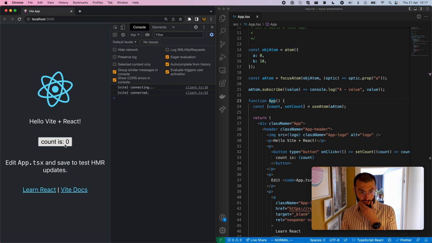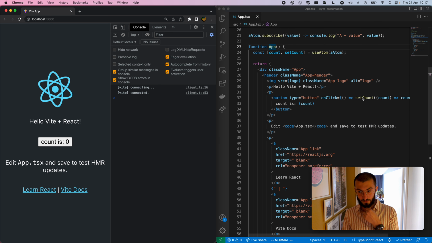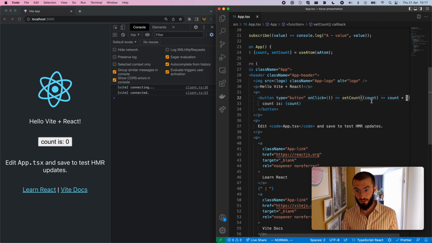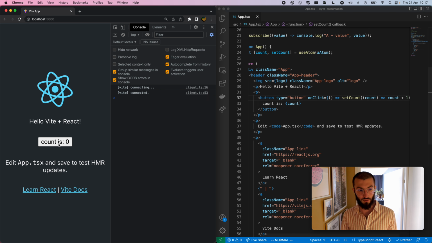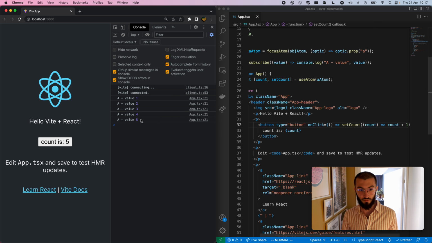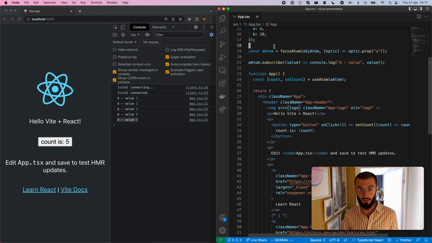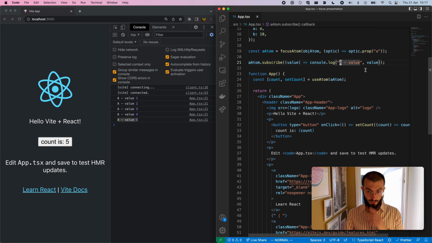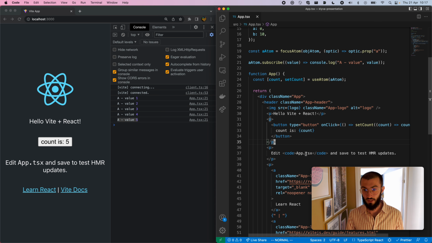So if we click +1, or if we click this button, it should increment the count with 1, as you can see. And we see in the log that the subscription is being called. A value is 5, count is 5.